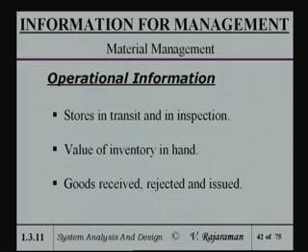I can expedite inspection if I am running out of that material. So, this is operational information which I give day to day. What I really mean by this is knowing the critical item: the exception report can go to the tactical manager saying that the critical item you are really looking at is in inspection. So, now he will ask the inspectors to expedite it, saying don't inspect other things, do this first and send it back. So, this operational information is important.